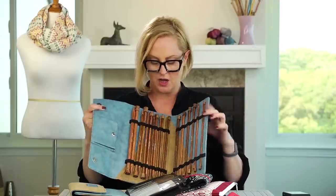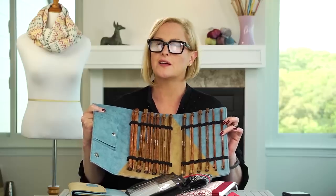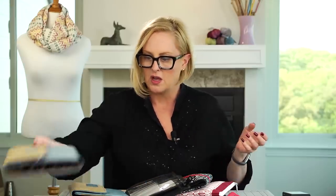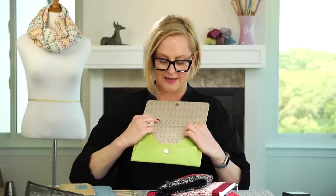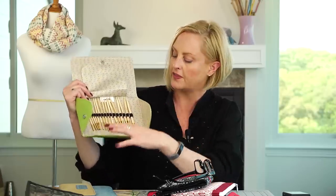This is a straight needle set — we don't see a ton of these, but they exist. If you're a straight needle knitter, this is a wide range of sizes; this is the Knitter's Pride Ginger straight needle set. There are straight needle sets, but not a lot of flexibility — you just have a lot of sizes. Then, like what I showed you with this Addi set, you have needle tips and it comes with a bunch of different cord lengths. You can attach the cord length you need for the knitting you're doing — 24-inch circulars, 32, or 30 — and this set has an extra piece so you can connect two cords together. The convenience of a needle set is you have all the sizes and can have the cord length you need.